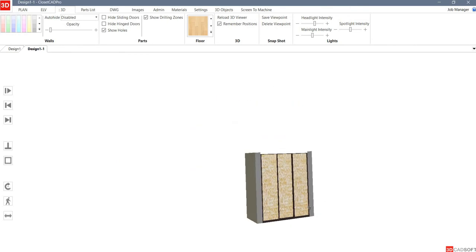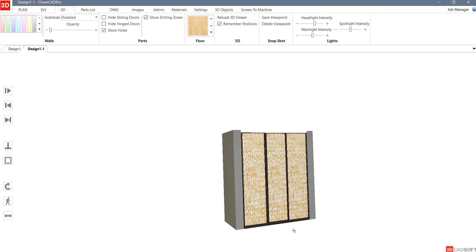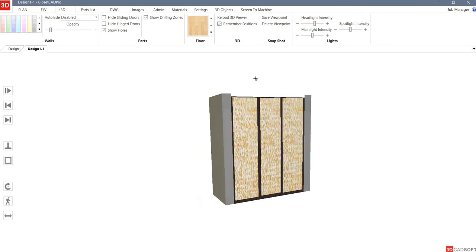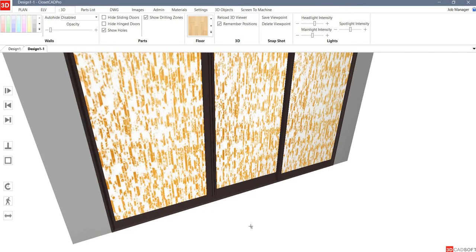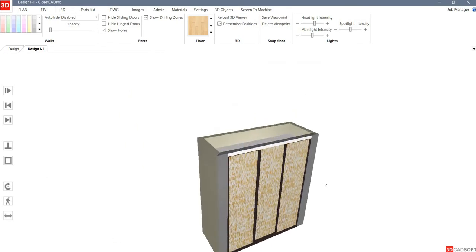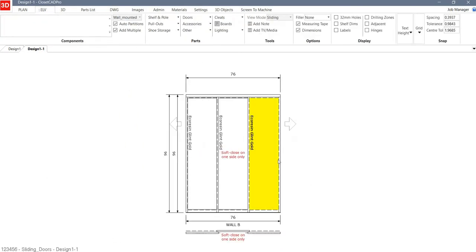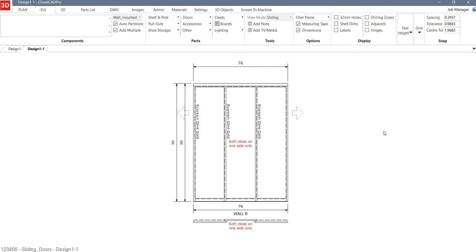This pretty much accurately represents what the doors would look like. You have the doors, you have the insert, you can see the fascia is dove, you can see the track, you can see the aluminum frame. Everything's there, looks awesome. Go back to the elevation view. So I'd say for the 90% of sliding door jobs, this covers your bases.